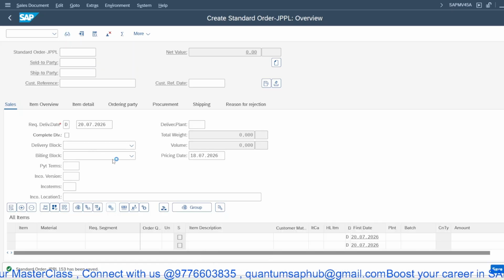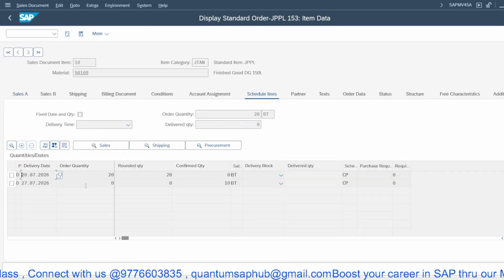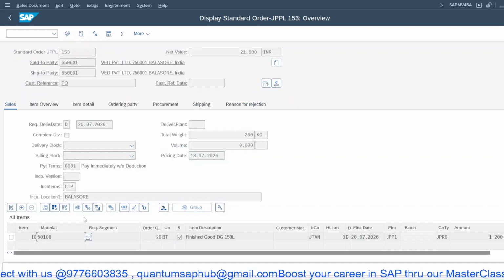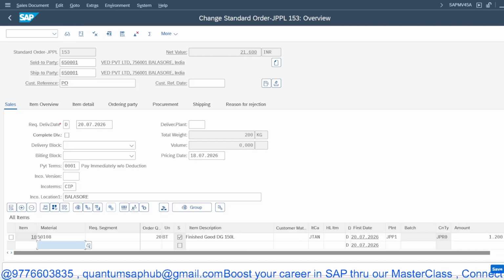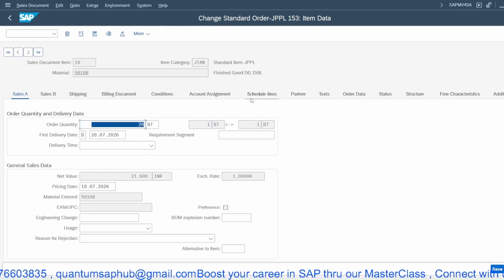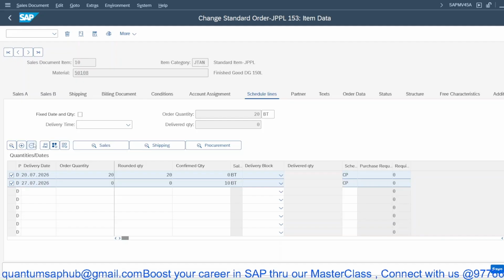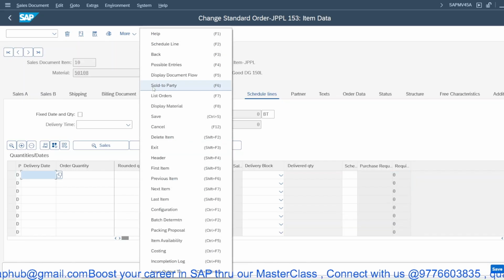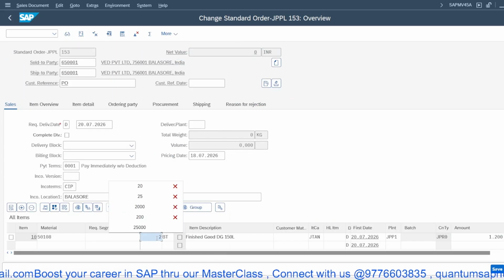We go to 153, see the line item, schedule line, see 27. Even here I will remove the schedule line, just delete, and go back. Here I put again an order for 20.